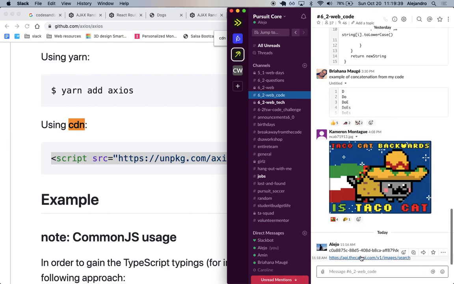So make a network request just like you did for the dog API, but now to this endpoint. And see if you can put a cat photo on your page.